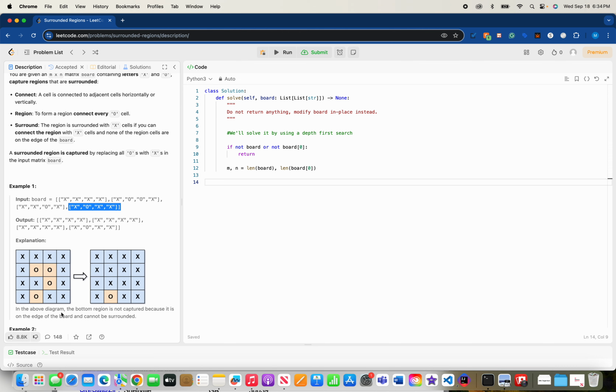That's our rows. Our board's first row goes by counting 1, 2, 3, 4. So that's our columns. So n is our columns, m is our rows.